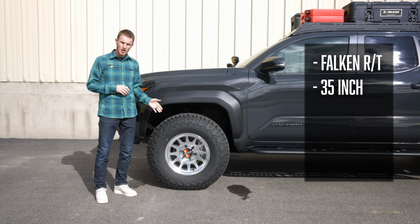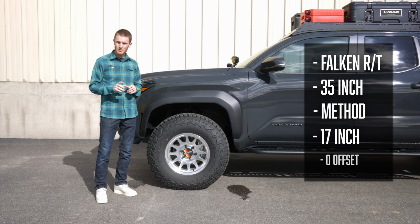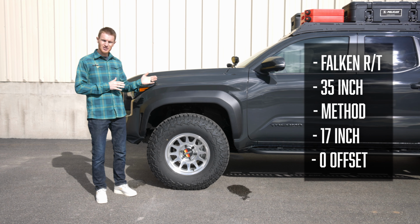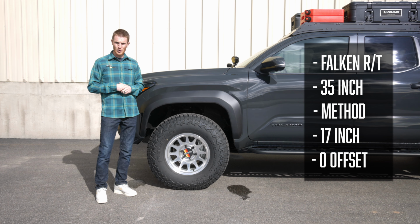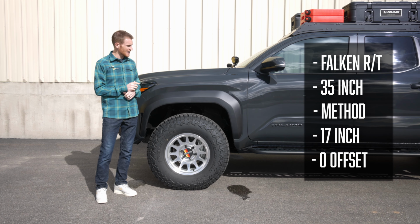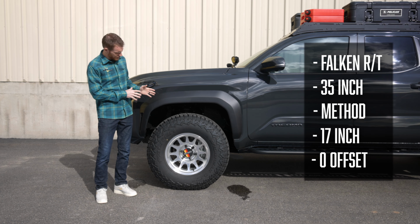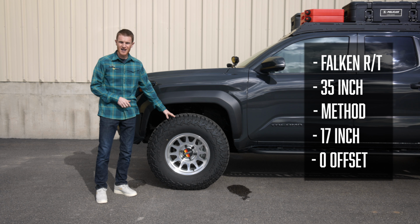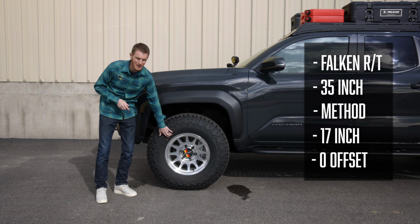As far as the wheel goes, we're running a Method wheel. This is a 17-inch wheel with a 0 offset. So let's talk about that really quick. For a standard 3rd generation Tacoma, a 0 offset would have been perfect. For this new 2024, the vehicle is actually wider, and so this 0 offset has quite a bit of poke, and we'll show you that. But as far as the tire wheel fitment and what we have in the wheel well from the side here, 35-inch tire, and I should mention this is an 11.50 width, 17-inch Method wheel.